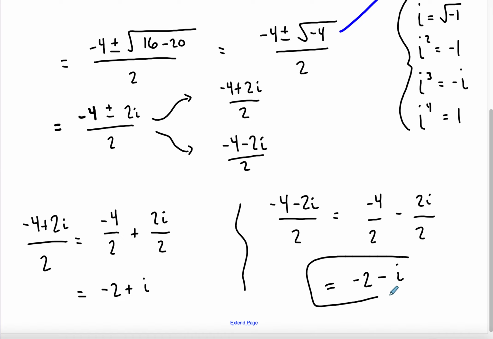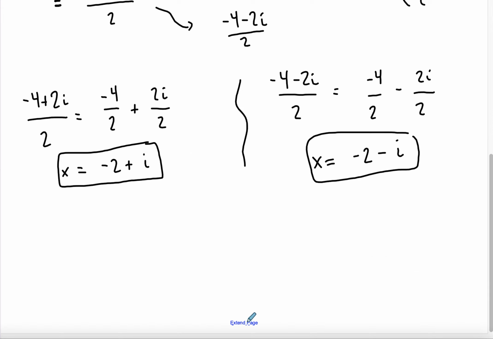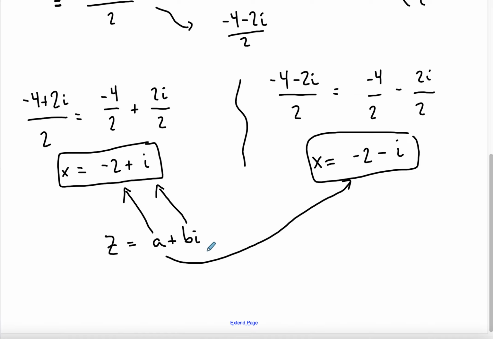So here are our two solutions. Now we are in the complex plane, right? We are no longer on the XY axis. We're now on the imaginary-real axis. We're on the complex plane, and our answers end up in the form a plus bi. That's the complex number, right? Real term a, complex term bi, 1 times i there, right? Real term -2, complex term bi, -1 times i there, right?